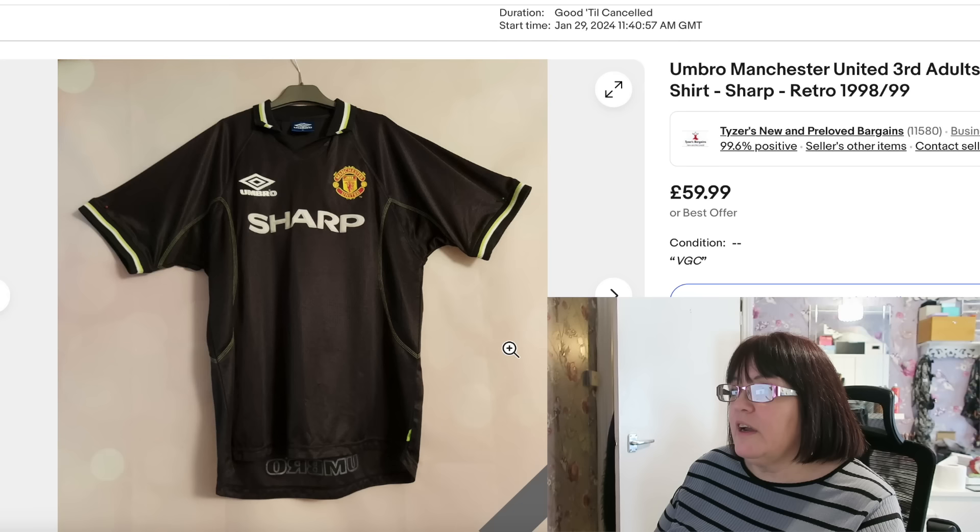These Cath Kidston flat pumps came from Steve at the car boot sale — £3 off his main table, not from filler bag. They sold quite quickly at £24.99 plus postage, even though they were only a size 4. And another item that went out at £24.99 plus postage is this Cath Kidston biscuit tin, also from the car boot — I may have paid a pound for it, definitely not more. It wasn't in the best condition; I fully disclosed that before the buyer purchased, and I was very pleased to get £24.99 for it.